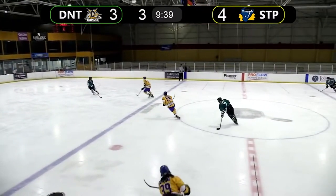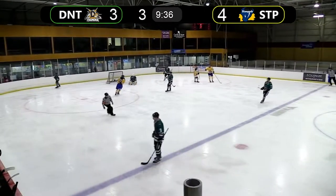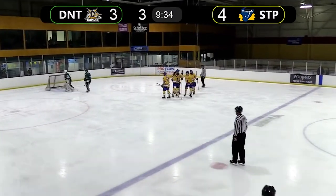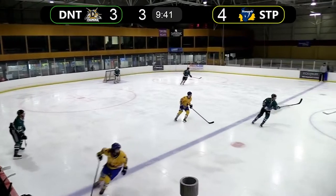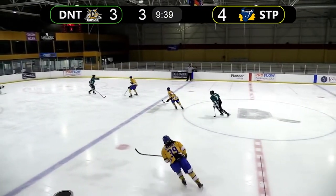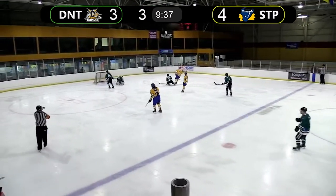Hyde at the point tries to make the breakout pass across the ice. There's a goal by Stampede — that's an incredible play by Matt Schneider. Schneider looked like a wicket keeper there, caught the puck, dropped it to his stick, and just fired the shot into the net. Matt Schneider. This is now 5-3 Stampede with 9:35 left in the third.